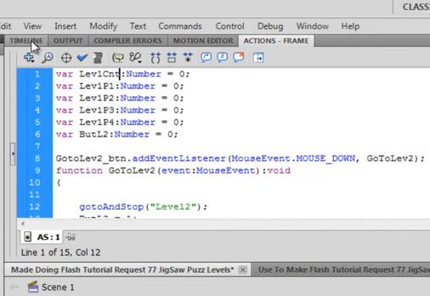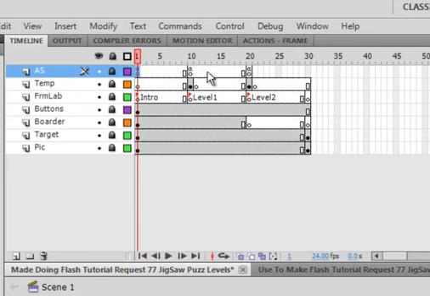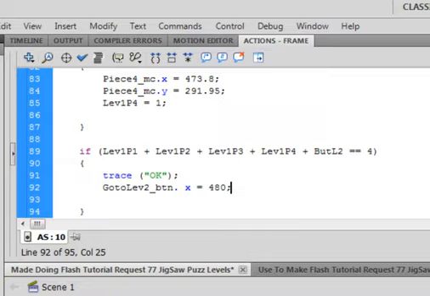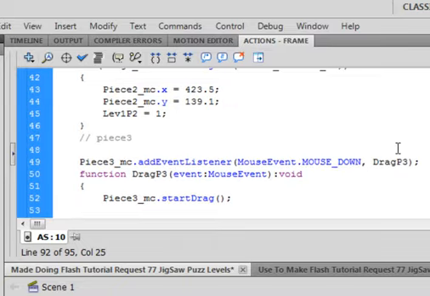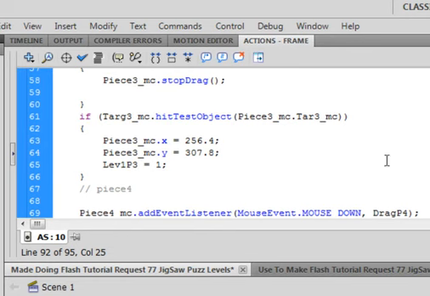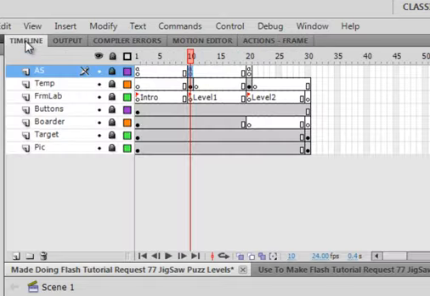So you cannot use the same movie clip names, you cannot use the same function names, and the easiest way to get around it, for example here, is when you get up here writing these functions, call this drag P3 level 2, okay? These pieces, this target would be target 3 level 2. I think you can do that.